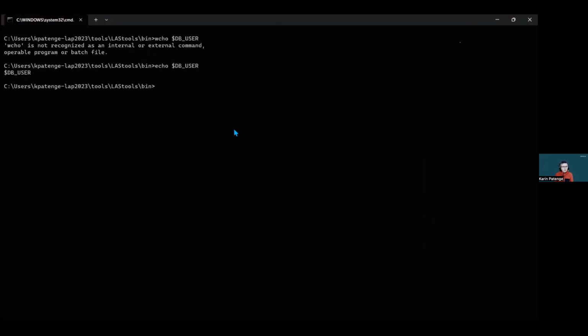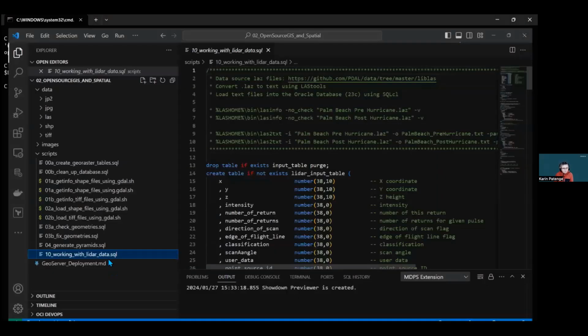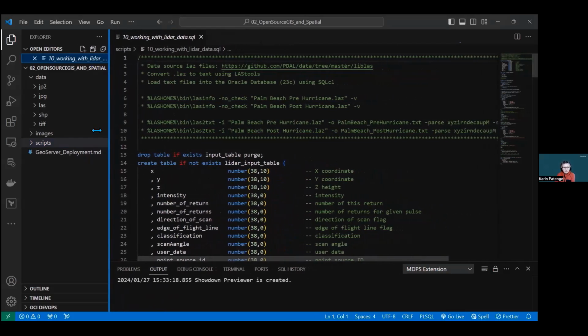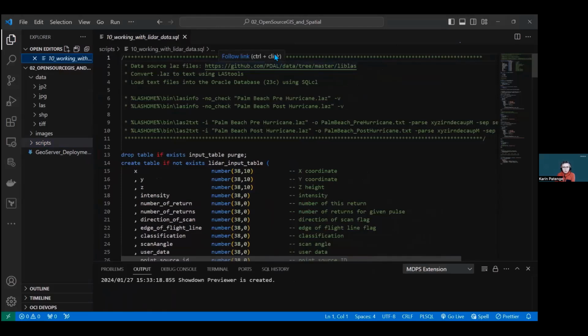Okay, so let me check the, I do have the, okay, here we go. So working with LiDAR data or LAS files, and what you can see here is that we are going to use the LAStools to get some information.